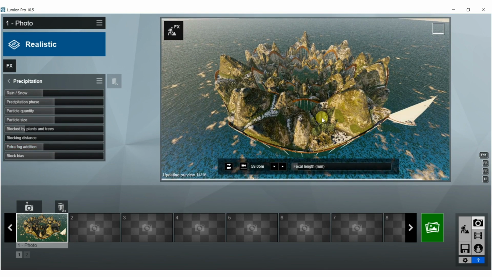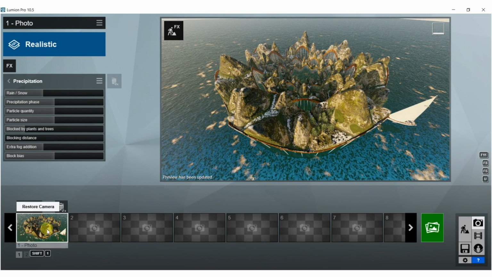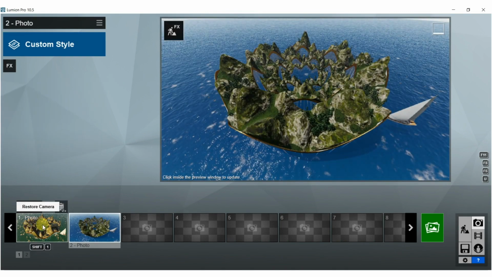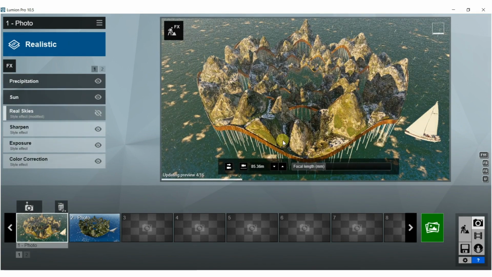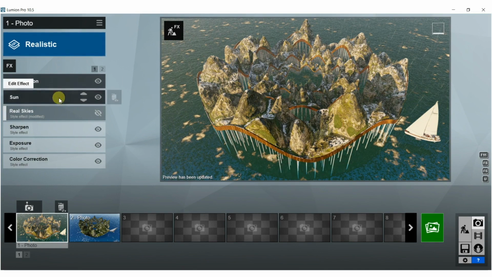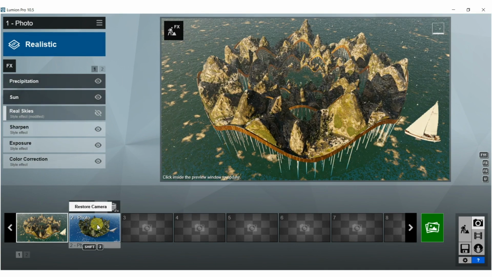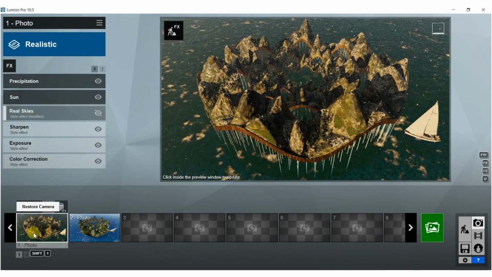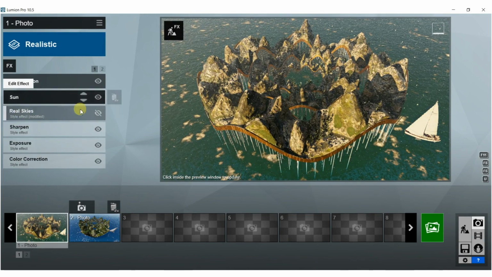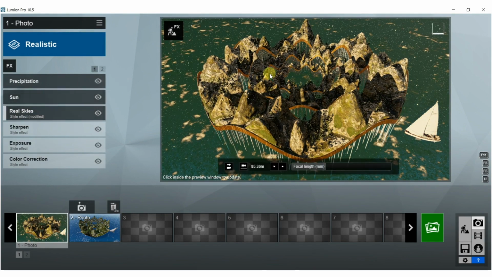This view actually I like more, I think. What's this one again? Yeah, this view kind of explains a little bit more. What's real skies doing for us? Anything? Nothing. We'll turn that off again. Sun again. Maybe we bring it low, a little bit more dramatic. And then let's go to exposure. We'll bring that up.